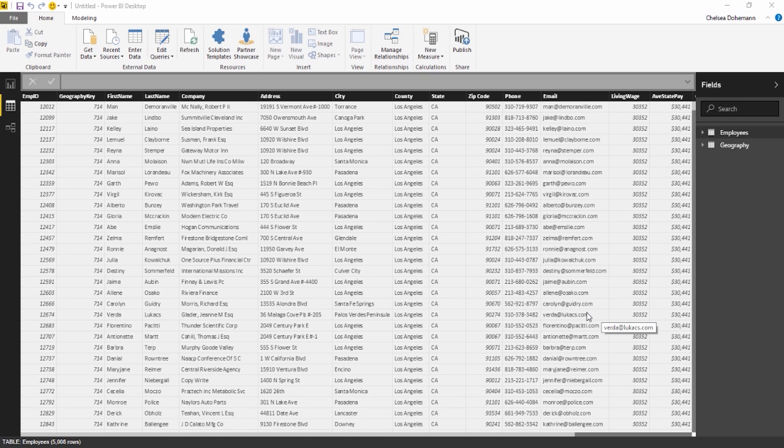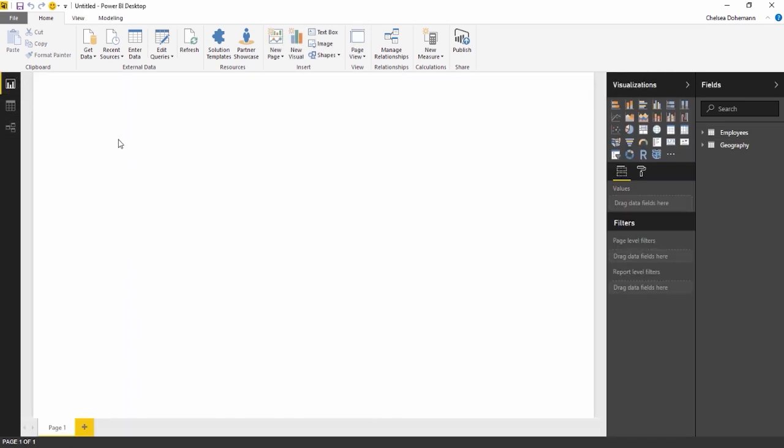Now that we have some data in here, let's go ahead and make our very first visual. Over on the left-hand side, where we have our different modes, find report mode so that we can get back to the canvas and create our very first visualization. On the right-hand side, I have two different panels, visualizations and fields. Much like in your pivot tables, all you have to do is choose a field from the right-hand side and place it in one of the wells on the left-hand side in order to create a visualization.